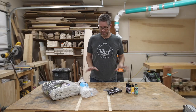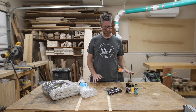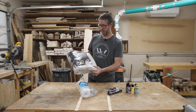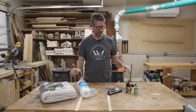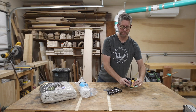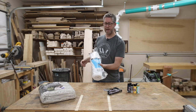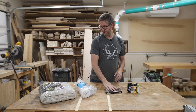I'm trying to make this project really approachable with materials that pretty much anybody has access to. So I picked up a canvas drop cloth instead of more expensive material. This is just kind of a natural color and it's an 8 ounce. I also picked up some cheap craft paints. For the back of the pieces, I've got some just plastic. This is 3 mil plastic. I'm gonna attach that with a staple gun.